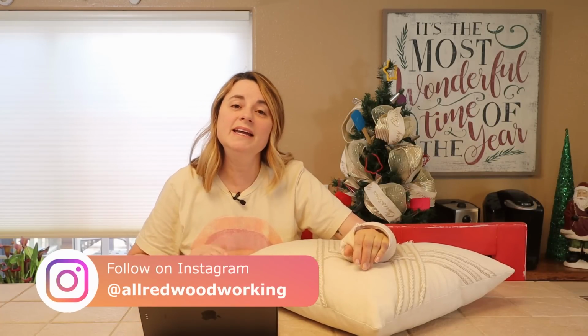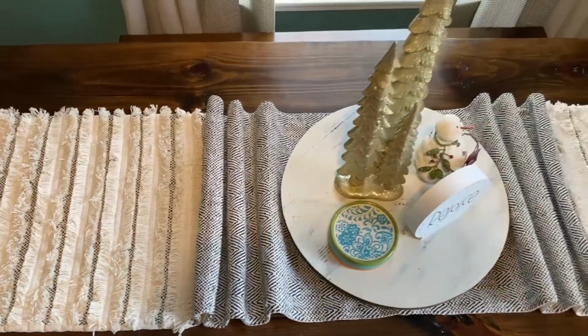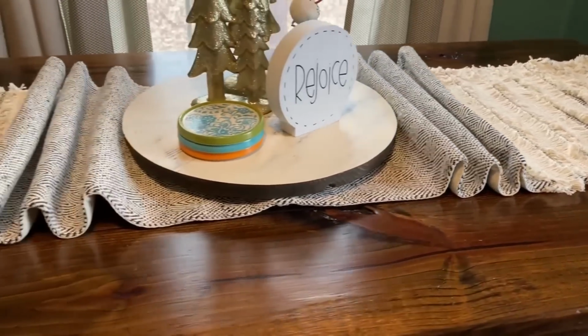Don't do that. One thing that I saw recently that really piqued my interest, All Red Woodworking with Brother Riv, he had sent something to us and it had a picture of his dining room table in it. He has no idea that I'm even talking about this right now, but it piqued my interest. He had a dining room table in this picture and I could see where his wife had put her decorations on top of it and she changed her table runner in a way that I have never seen before.